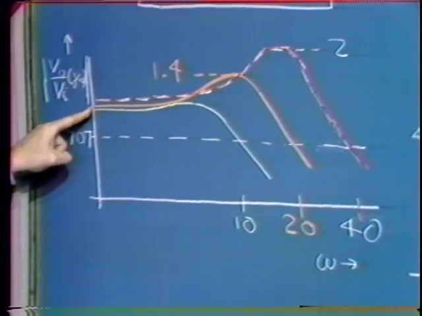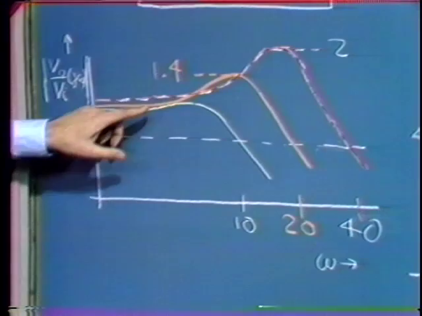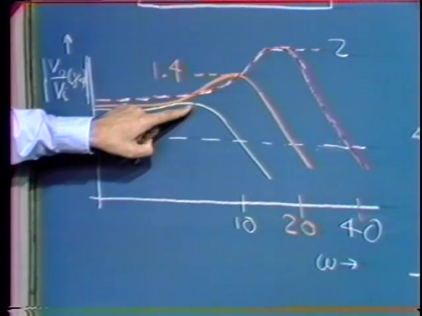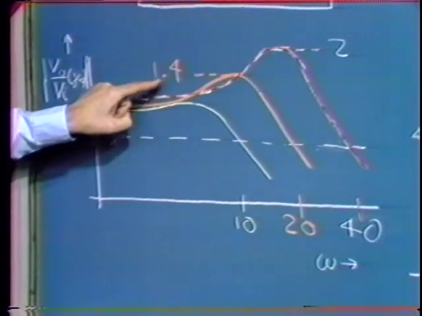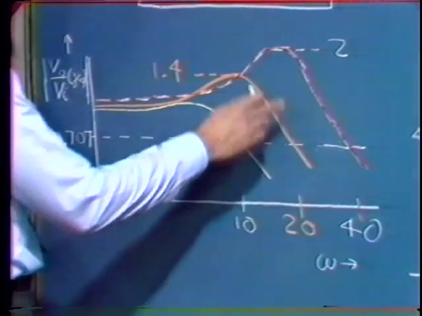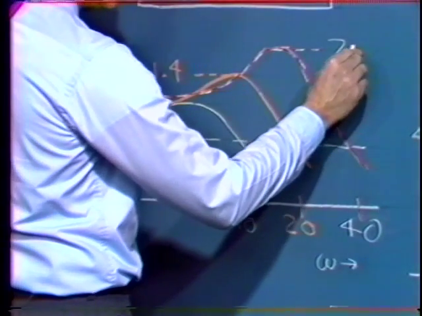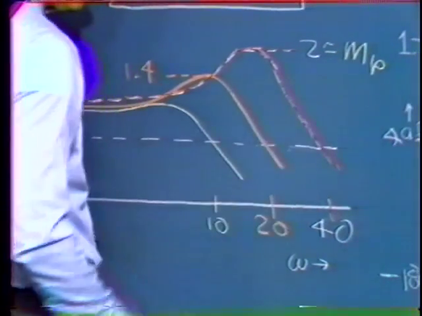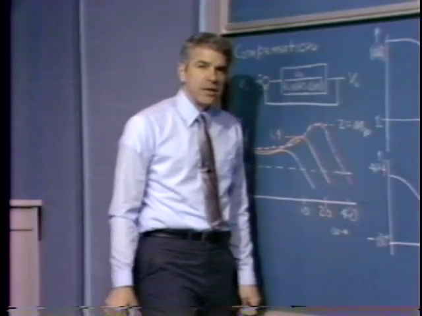In the case that we worked out on the Nyquist chart a little bit earlier, for all three of our systems we had very nearly a magnitude of the closed loop gain of 1 at sufficiently low frequencies. And so the peak values here very nearly reflect M sub p. For the case where A naught F naught was 22, we have an M sub p of about 1.4. For a case where the A naught F naught product is 50, we have about 2 for the maximum magnitude of the resonant peak. And we get a very, very good indication of relative stability by focusing simply on M sub p.